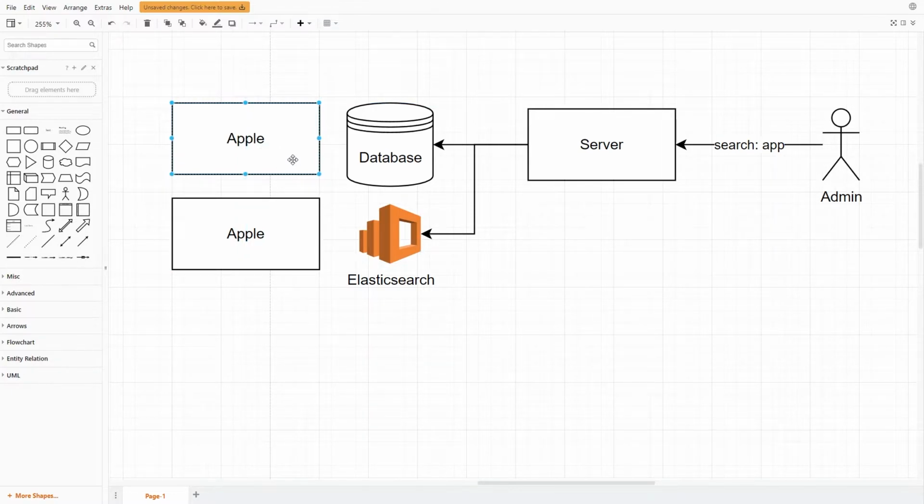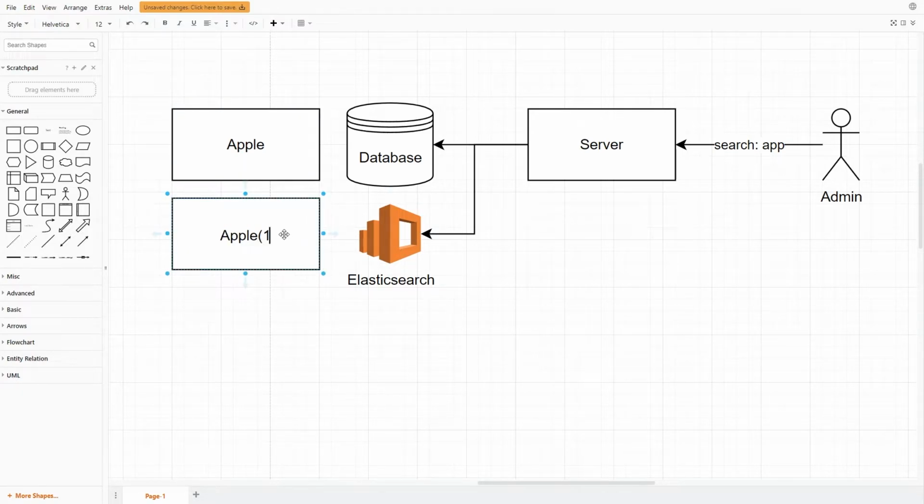There is a really big difference, because we're going to store all the data that we need inside of the database. So the cost of our product, our product category, our product name, our product description, and all that stuff. But Elasticsearch is only going to have the fields that are going to be used inside of search. So if I'm going to look for my product titles, I'm going to save my titles in Elasticsearch. And aside from that, Elasticsearch needs some kind of unique identifier for your record. So if our apple has ID 1 inside of our database, it's a great idea to add ID 1 to our apple in Elasticsearch. So that's how it works.